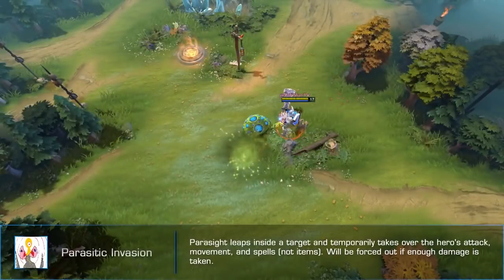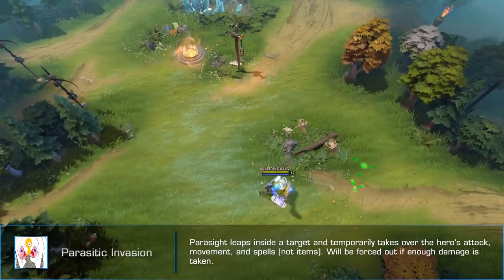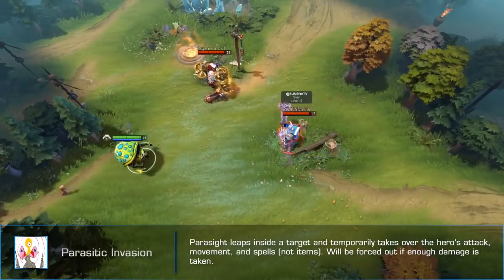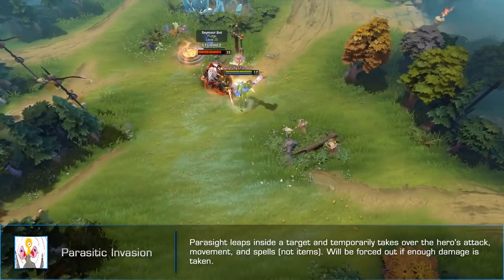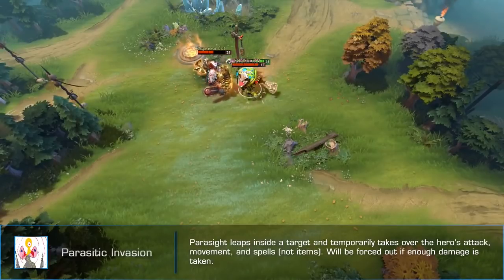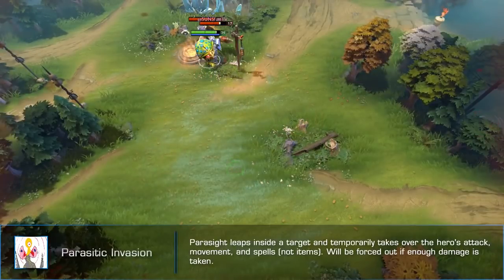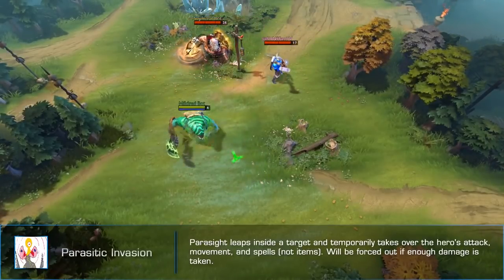Parasite's ultimate is a single target spell, and it's called, very, very fittingly, Parasitic Invasion. When cast, Parasite leaps inside of an enemy hero and takes over their body for the duration. Yes. Parasite can move, attack, and cast spells owned by the hero. Yes. And 50% of the damage taken by the enemy is dealt to Parasite. If enough damage is taken, or the hero is stunned or silenced by basically their own team, Parasite will be forced to remove himself from the bowels of his enemy.